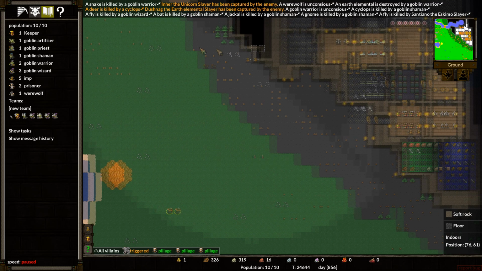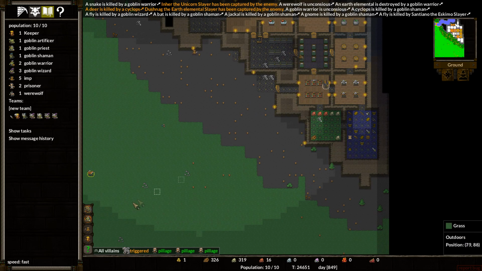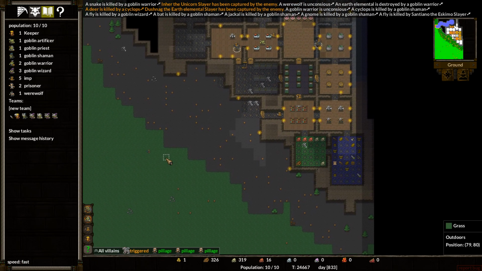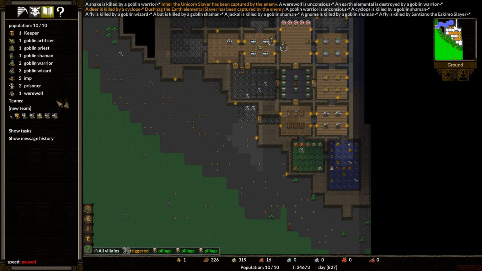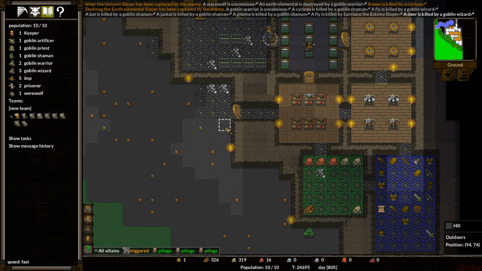Yep, captured. So, someone was captured. Yep, Unicorn Slayer captured. Wolf was conscious. Great! All my units got captured. Well, only one of them did. That's not good. I've lost a lot of units again. Well, at least I got my werewolf. Okay, we're fine. It's not as bad as I thought. I still have everyone. I guess I've just lost one dude. Probably a goblin warrior. Yeah, because he died. That's why.